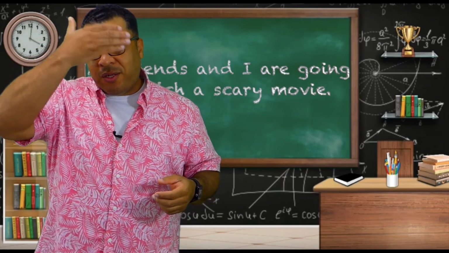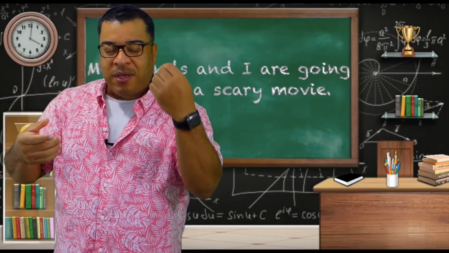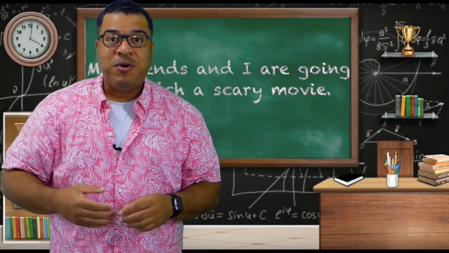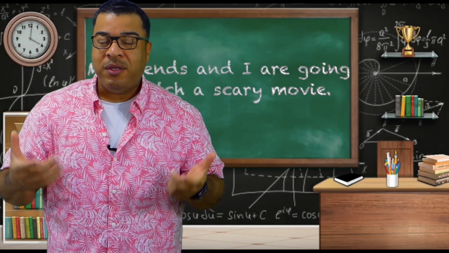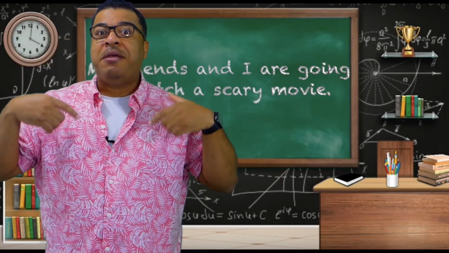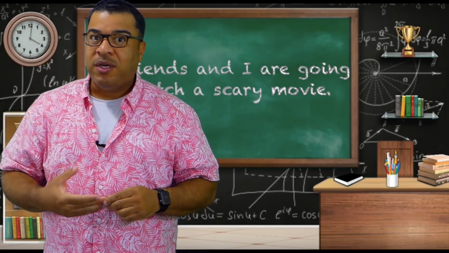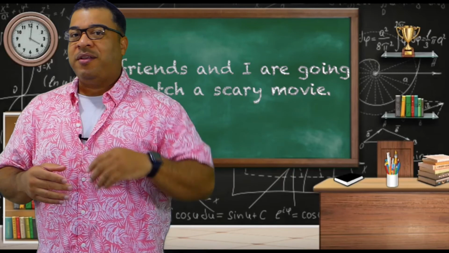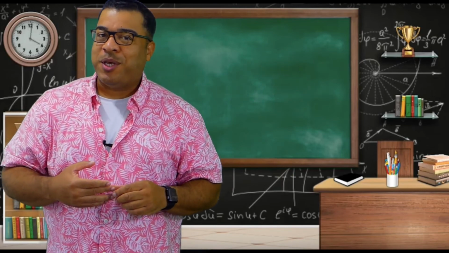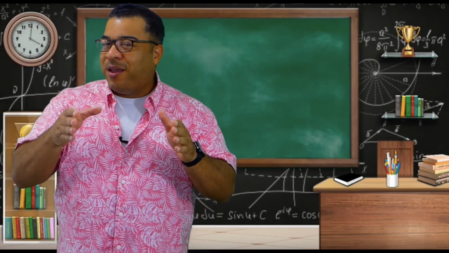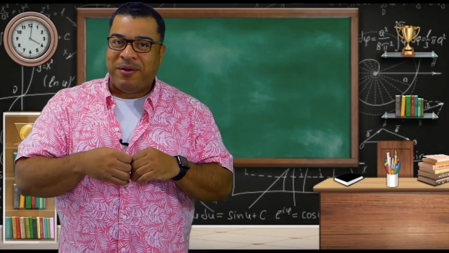So if I close my eyes and you tell me, Alex, I want to watch a scary movie, in my mind, I imagine what kind of movie you want to watch. A scary movie? No, thank you. I don't want to watch a scary movie. Okay, guys, I think you are clear about adjectives.